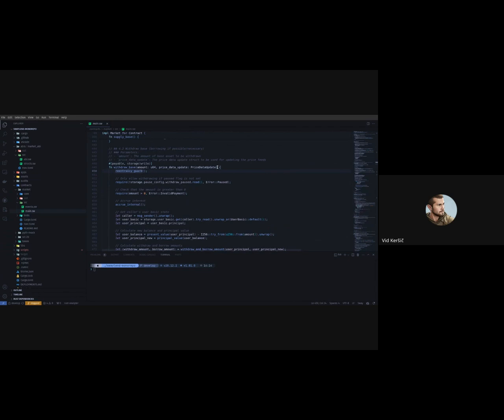So we have these extra parameters in the functions, which is the price data update. How this works is that users, before they call this function, need to get the price of Bitcoin from the Pyth network. This data is cryptographically signed by the Pyth network nodes.